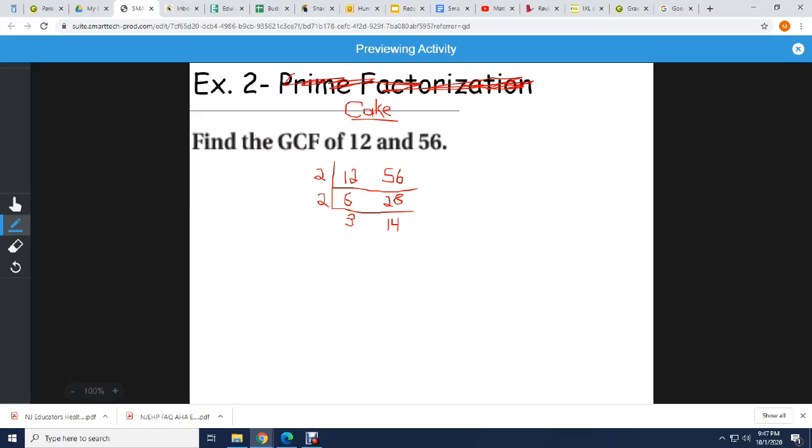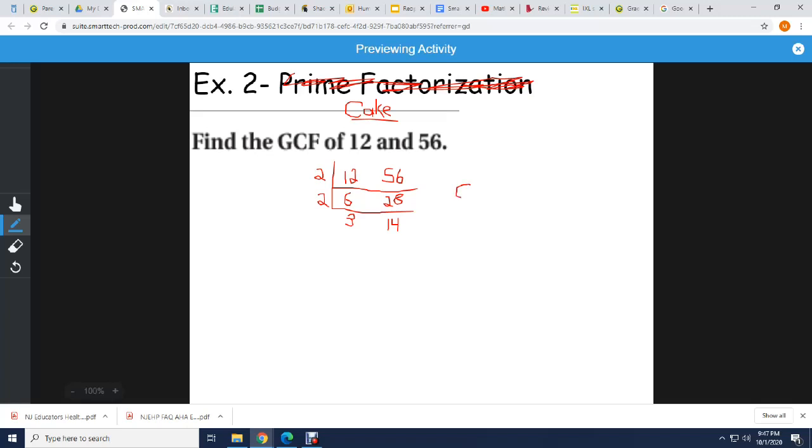So, we are going to look at the 3 and the 14, see that there's nothing else that can go into it, and that's it. We can't add another layer of cake. Now, you can see why it's called cake method, because it kind of looks like we have layers of cake here. And now here we kind of have like the icing, right?